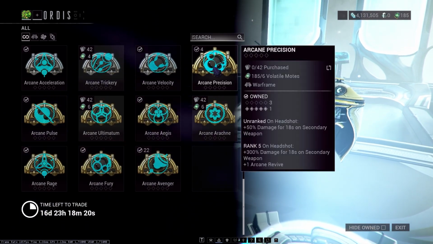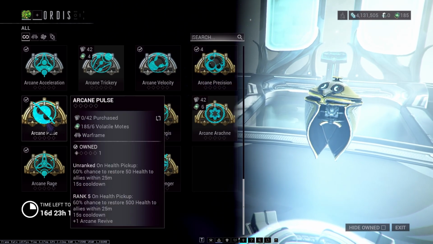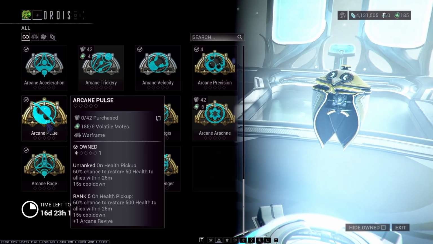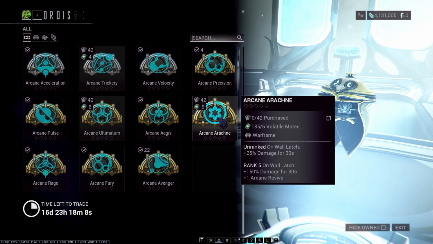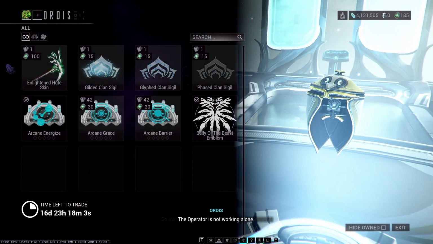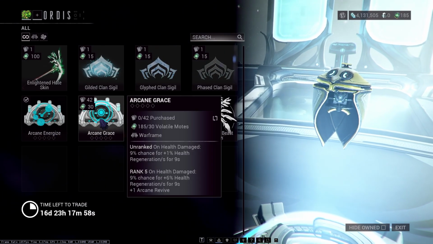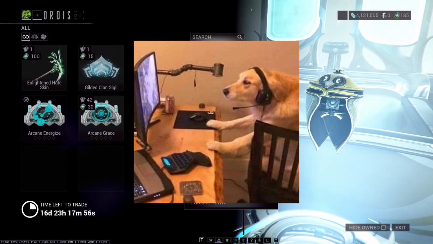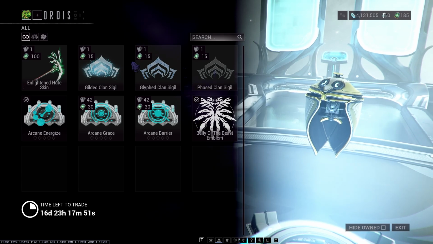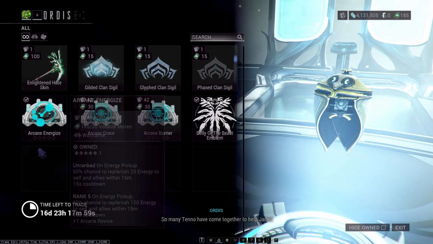In order to get the best arcane in his shop, you must have a dojo. Whether you join a friend's dojo, a random dojo, or create your own, you must have a dojo. And I bet you're asking, why do I need a dojo for this? Because he is selling one of the best arcanes in the game, that every build and their grandmother, your dog, the cockroaches under your bed are using. And that is Arcane Energize.